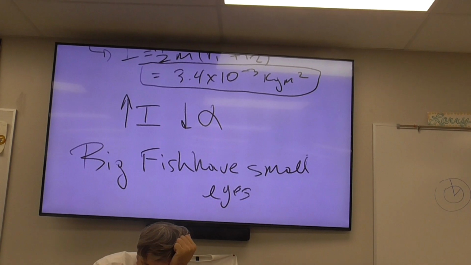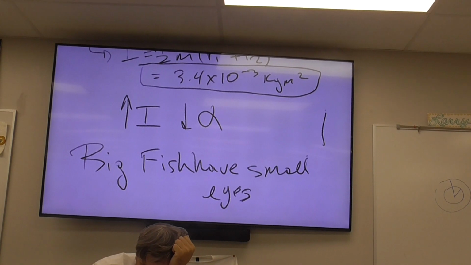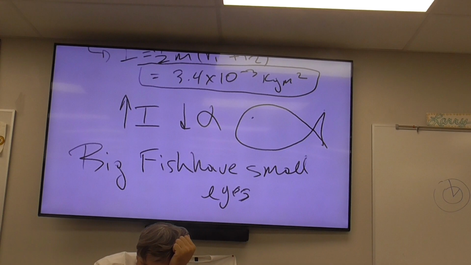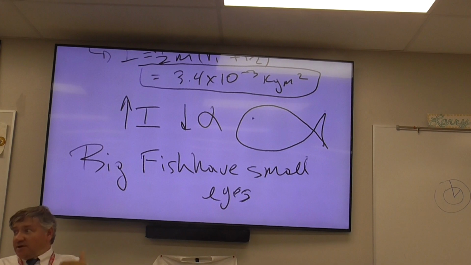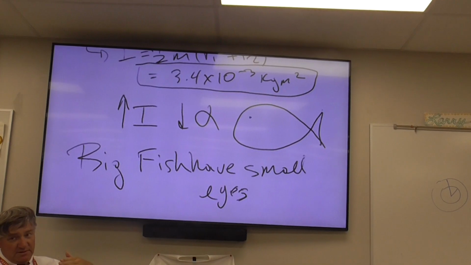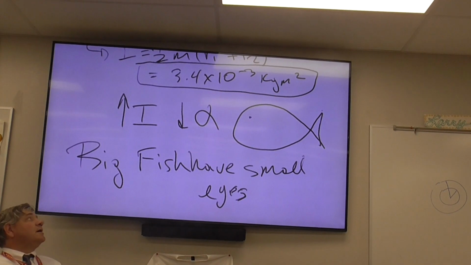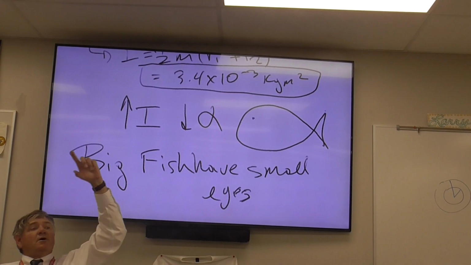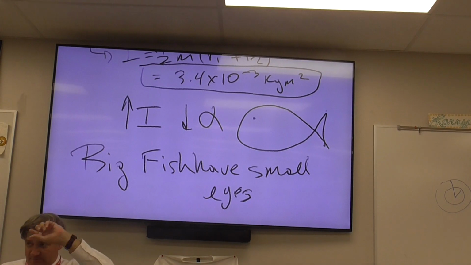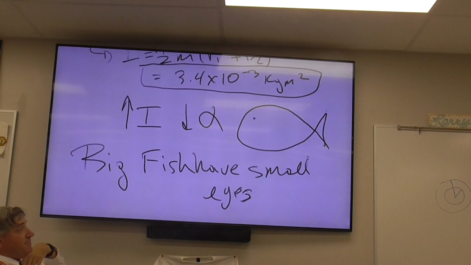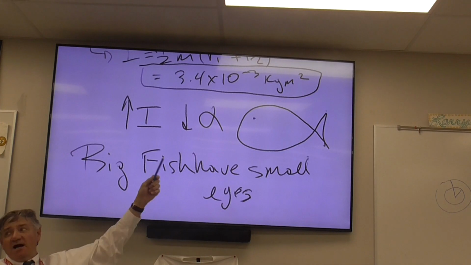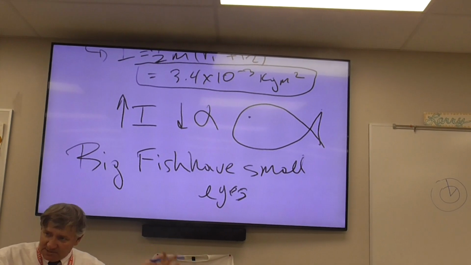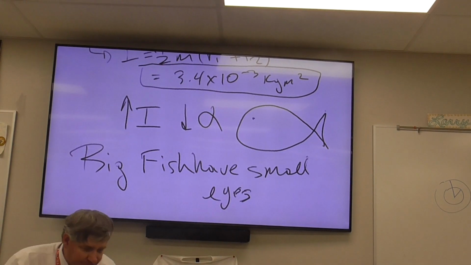So what that means, and if you want a visual on this, here's a big fish, and it's going to have a tiny little eye. So it's an inverse relationship. Again, if it's the same torque, and this is going to be a huge caveat, then there's an inverse relationship, because the bigger that moment of inertia is, the harder it is to get it to accelerate. Now, if you like small fish, I'm into guppies, you can reverse it. You can say small fish have large eyes. Doesn't make any difference. Just understand that there's an inverse relationship between the two.